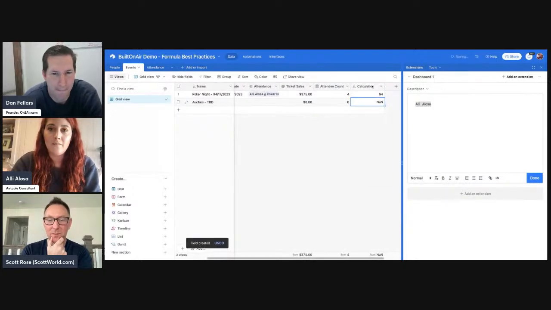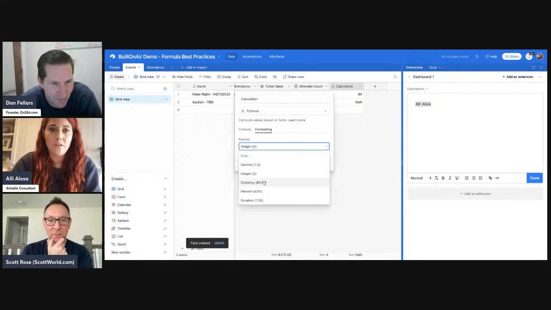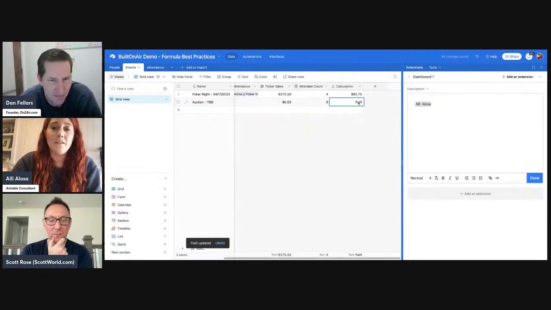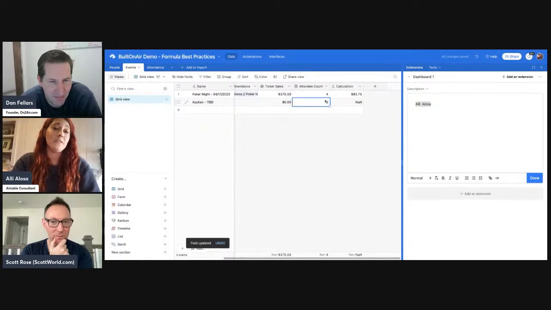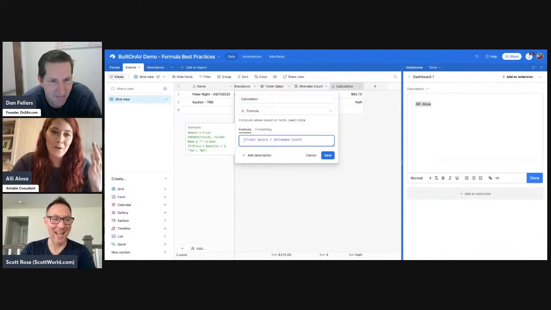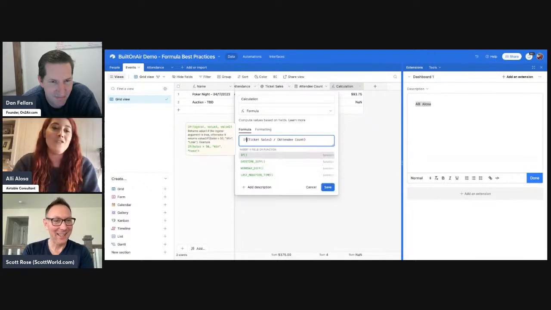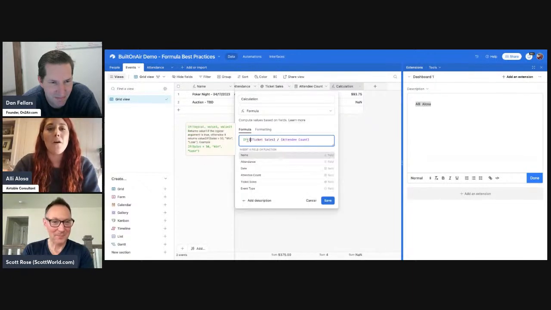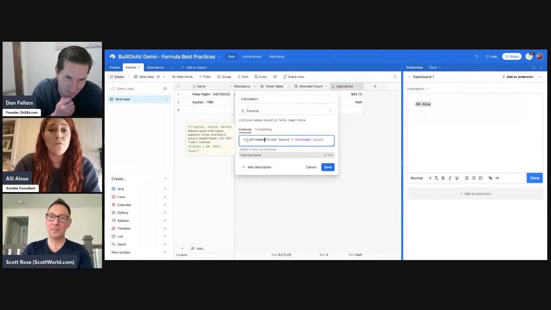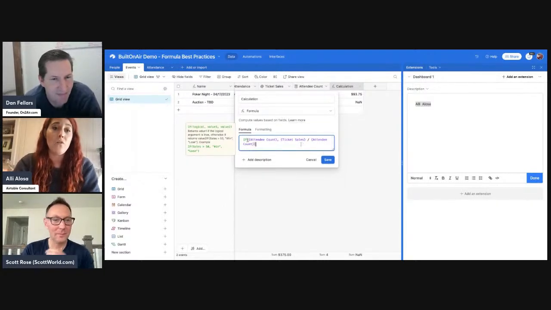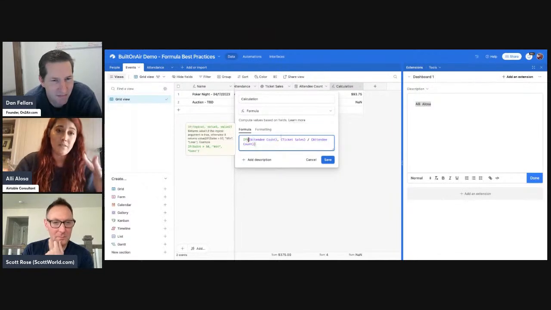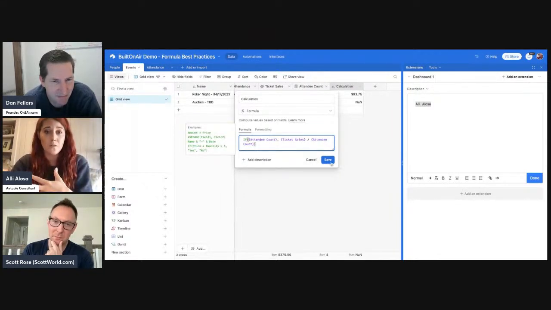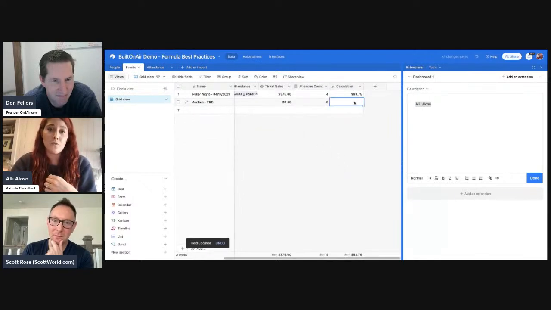I'm going to get, and if I flip that to currency, I see NaN here because you can't divide things by 0. That's going to say not a number. That's undefined. It's not possible to do in math. Again, just like I did with the date field, I would wrap all of my division fields with an if statement. So I'm saying only if I have that divisor, then I want to continue forward. So this will just leave it blank.